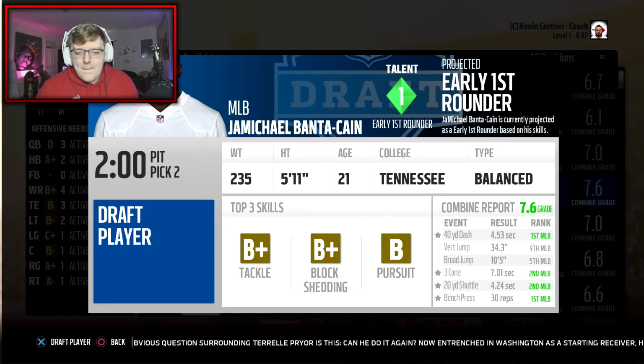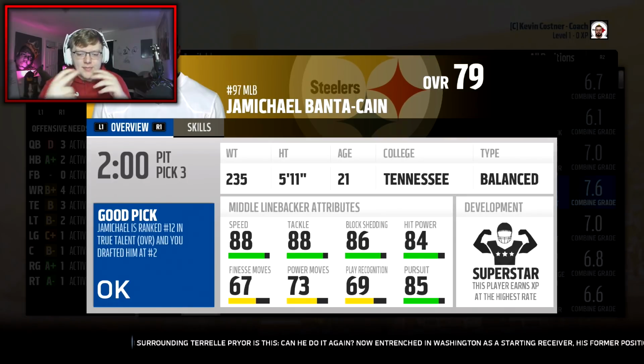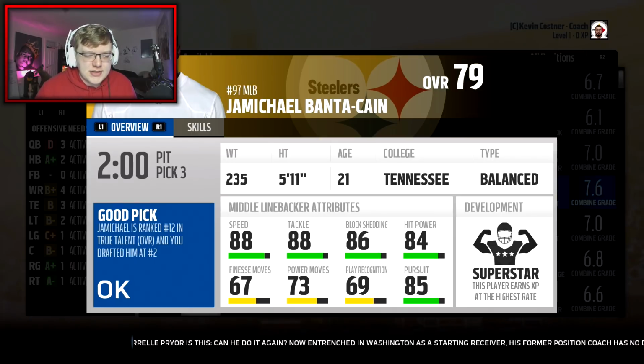Extra quick, Jamichael Banta-Kane right here. Let's go. He has superstar development, ranked 12th in the draft. Draft him at number 2, but superstar development is key in this part. There we go, get our first superstar in the draft.